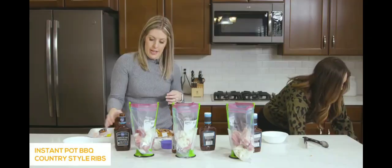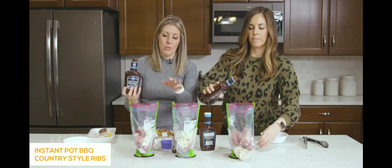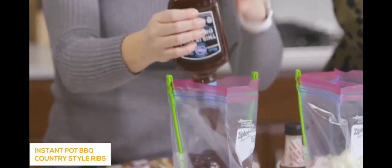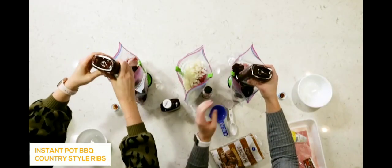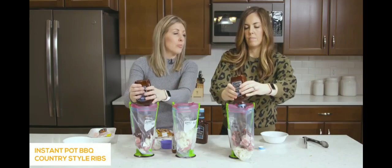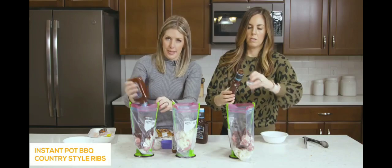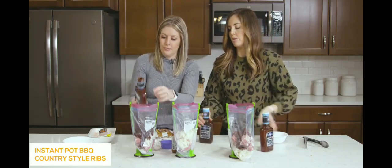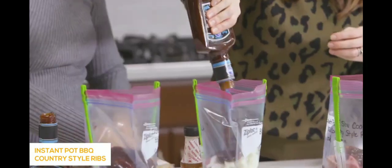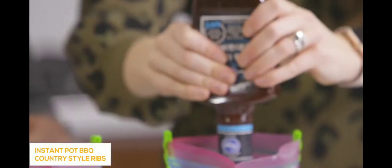All right, so now we're gonna add a whole container of barbecue sauce. We're just gonna dump the whole thing in. And you can use your favorite kind, whatever. Again, I went for whatever was the least expensive, but actually Kroger or Smith's or whatever your Kroger is by you, they make really good sauces. I was impressed with the flavors. There's also, you can usually find really good sales. Our favorite is Sweet Baby Ray's. Yes, that's one of my favorites, usually my go-to. Stubbs makes a really good one.